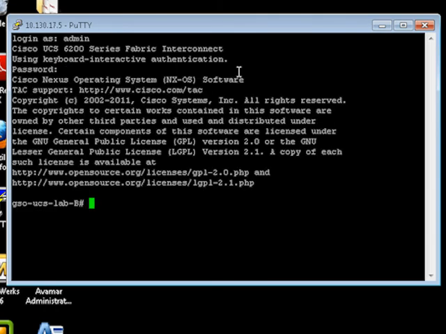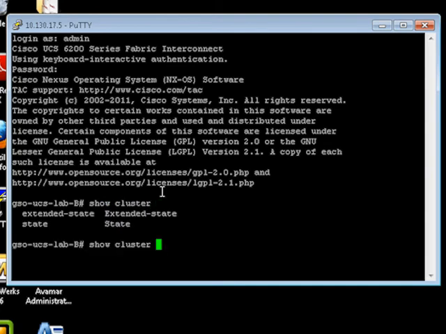So I'm going to tell you right now, a quick and easy way to see who is your primary interconnect is to look at the prompt. As you remember, when we did the initial configuration, we gave everything a cluster name, and then for one of the nodes it was -A, for the other it was -B. The one that answers when you SSH or telnet in to the command line interface, in this case B, is your primary, because he's the one that holds the cluster ID. You can telnet in or SSH in specifically to an IP, but if you go to the cluster address, the one that is currently primary is going to answer.